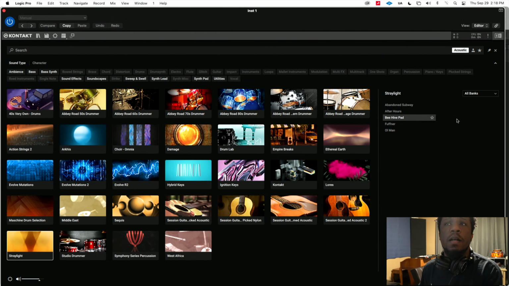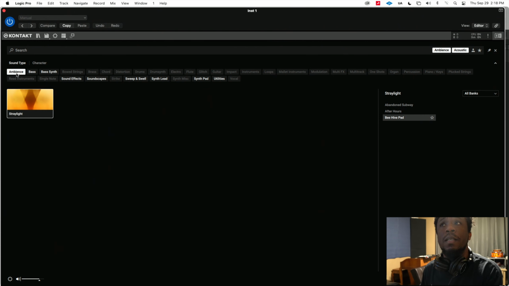Okay, and the last thing is that once you have an instrument selected or a sound type selected, once you get to this level, you can sort the banks by categories as well.